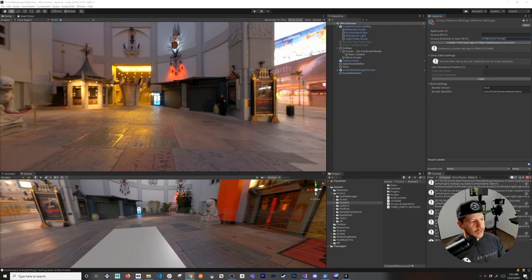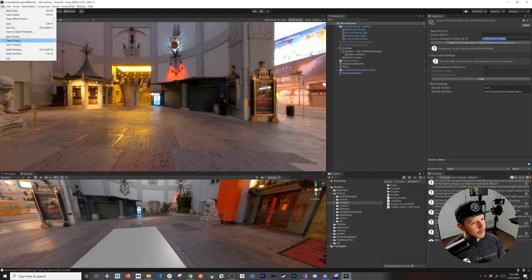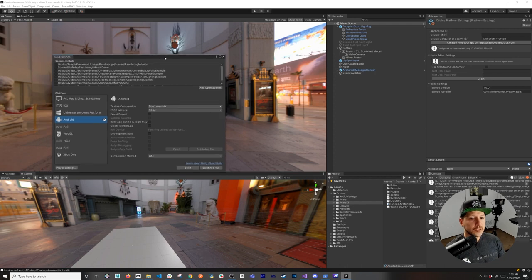So once we get the Oculus integration in here, we also add the SDK for Meta Avatars, and also add the app ID that we're going to be using. If you haven't watched my videos on how to set up an Oculus Quest 2 for development, I'm just going to walk you through a couple of things really quick. Make sure you set these to Android. Then obviously you're going to have a scene that you have to enable. We will enable these as we look at some of the scenes.